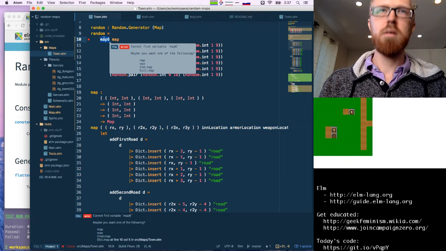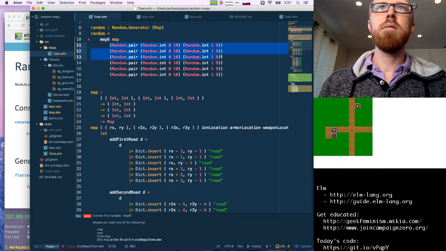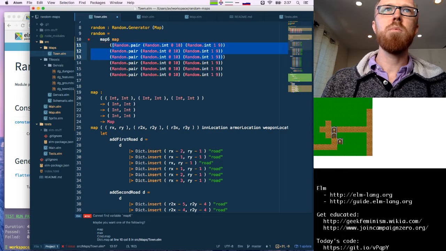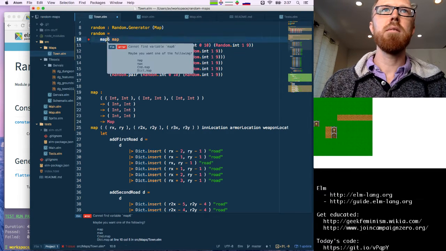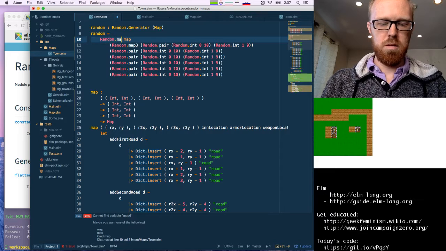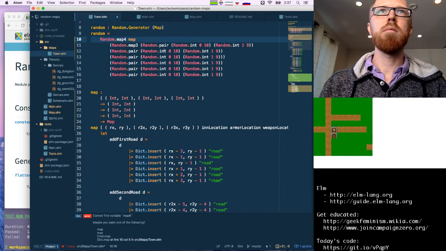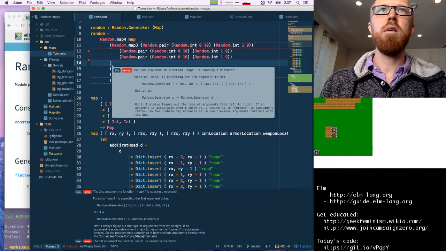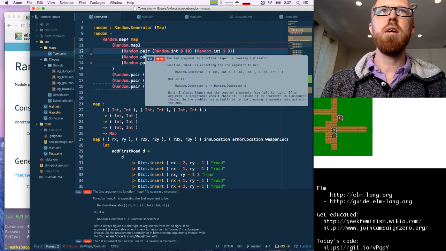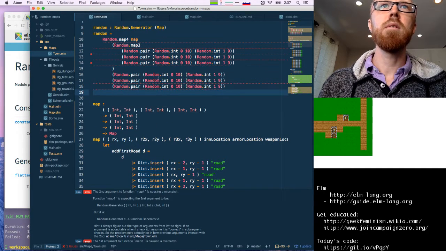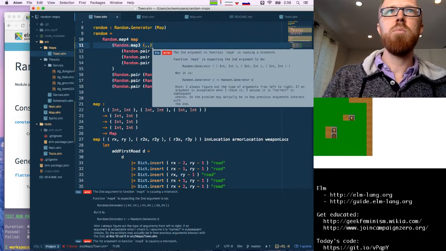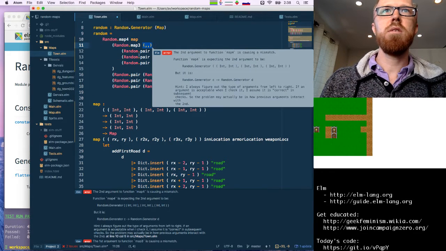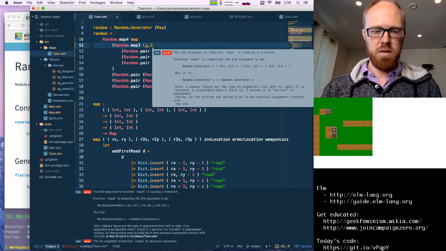Then make this random.map3 to create all of the road locations. And we're going to use this function to turn these three things into a three-valued tuple.